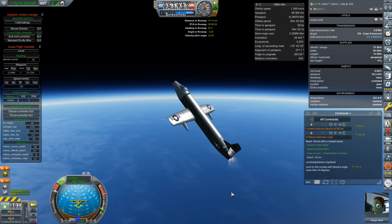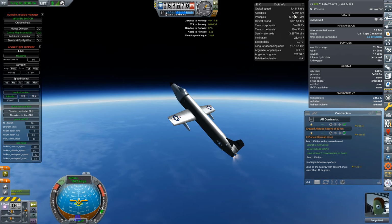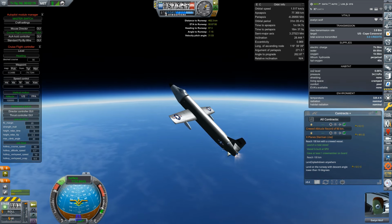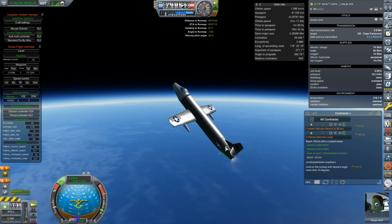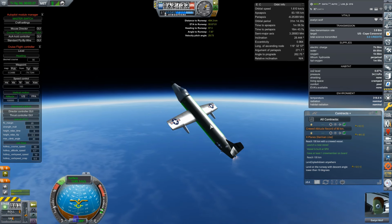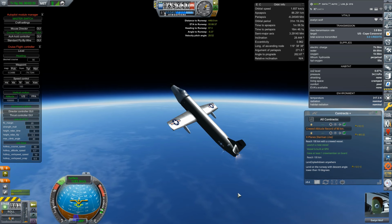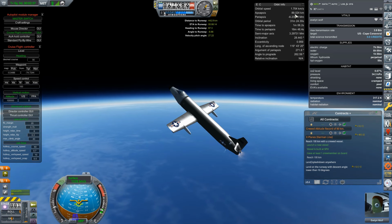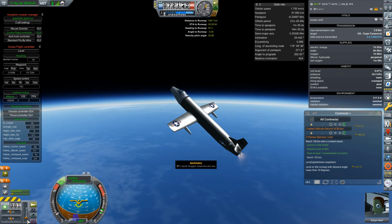That's going to help with the attitude control quite a lot now that the air has very much thinned out. Our apoapsis is getting close to 75 kilometers, so I'll probably start reducing throttle soon. The other thing I did do with this thing, let's actually reduce throttle a little bit, is I moved those RCS blocks back so that they will provide more torque. They used to be up here, now they're back here. And they're doing a pretty good job, but I do want to keep an eye on that apoapsis, and I want to keep an eye on my attitude control. The less throttle I get, the less of the thrust torque is a problem.